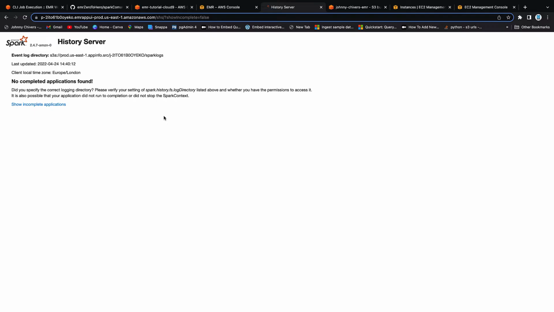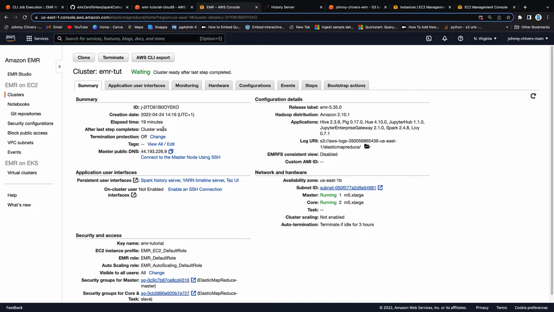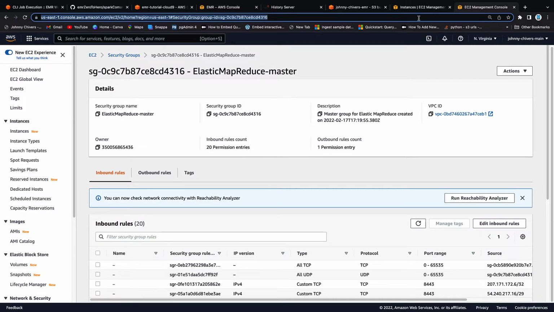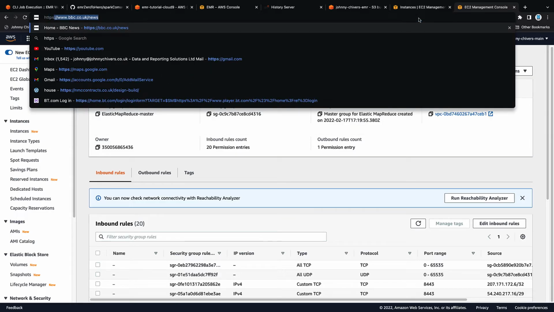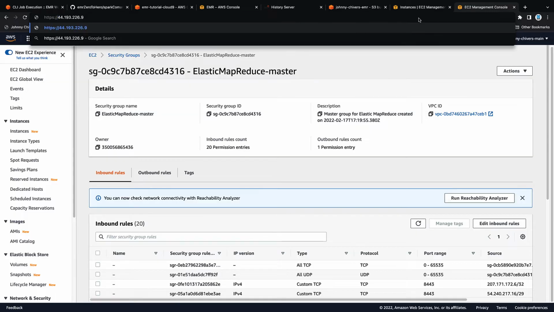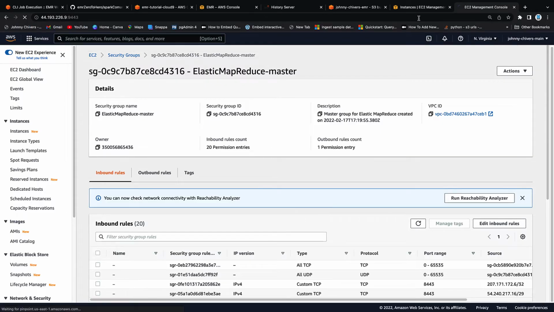The next thing we're going to do is section C in this Spark-based ETL, and we're going to upload a Jupyter notebook, and then we will type some commands in to get that running. What we need to do next is take the name of our master IP address, which is this here. In a new browser tab, we need to type in https://, copy and paste in that master node, then a colon, then 9443 and hit enter. This will take a few seconds.